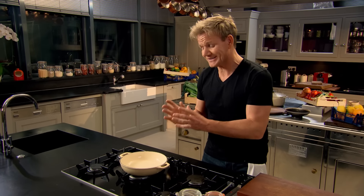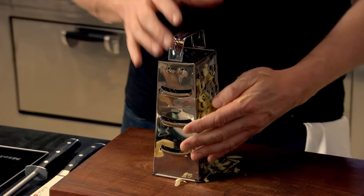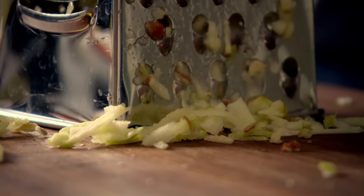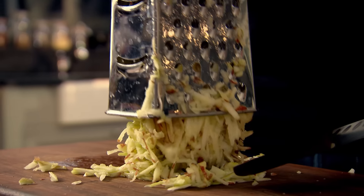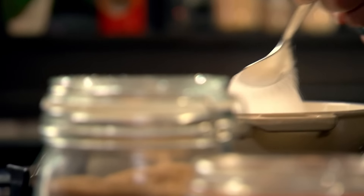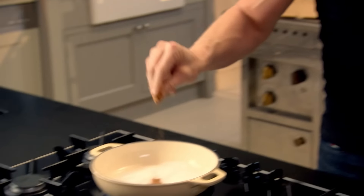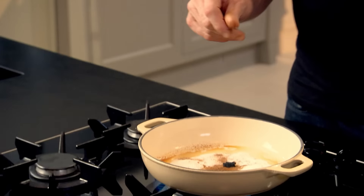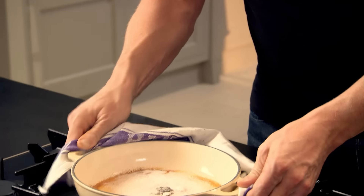First off, I'm going to make a really nice light caramel. Pan on nice and low, grate two apples — this helps the apple sort of puree so much quicker. There's a lot of flavor in the skin, so don't worry about peeling the fruit whether it's pears, plums, or peaches. Start the caramel: a couple of tablespoons of sugar — the sugar helps to get rid of the tartness in the apple. A touch of cinnamon to make it a little spicy, then open up your vanilla and scrape out all those seeds into the sugar. We're making caramel — be patient and always swirl the pan instead of stirring it. When the sugar goes brown, add the apple.